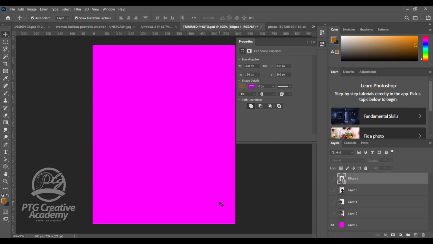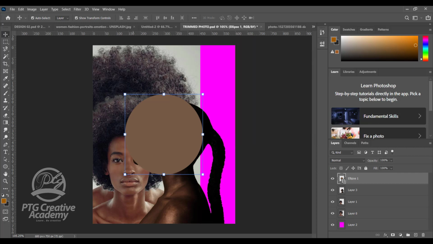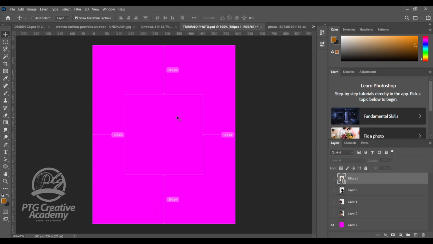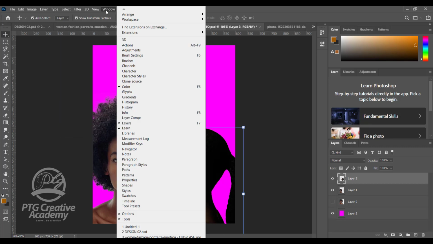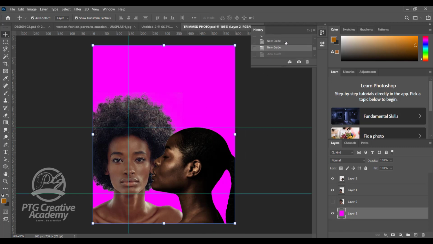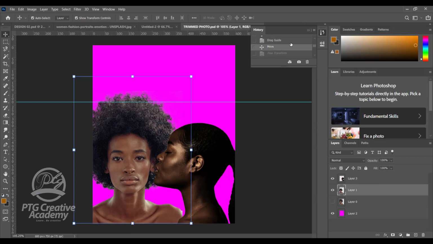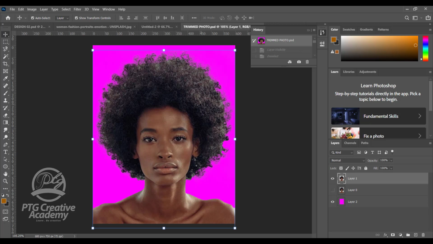We talked about ruler, we talked about grids, and let's say we want to undo the steps. I talked about it already before. You just use the shortcut Ctrl Z, or you use your history bar. Go to history, and you see that you can take steps back in the history bar. Or if you want to start fresh, you can go back to the beginning of the file when it was opened.